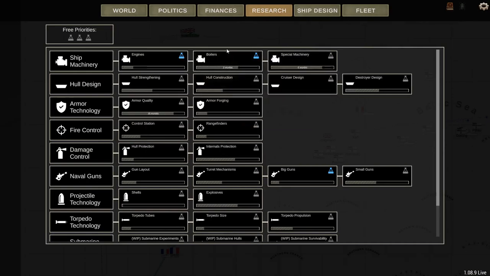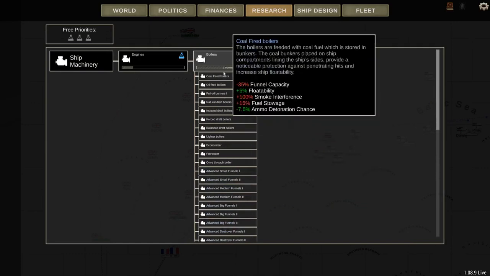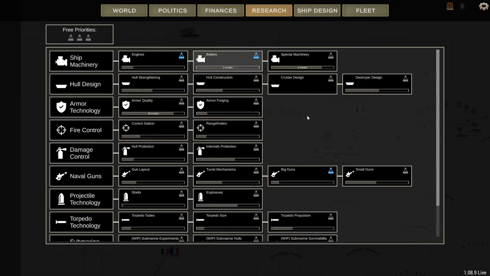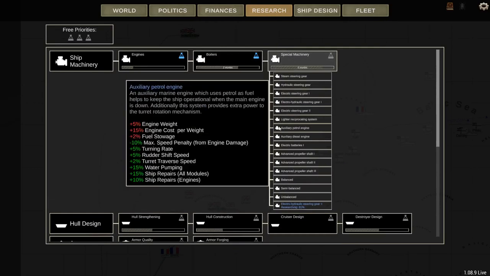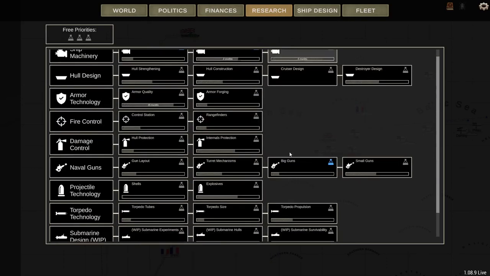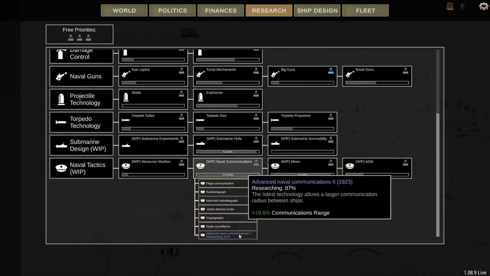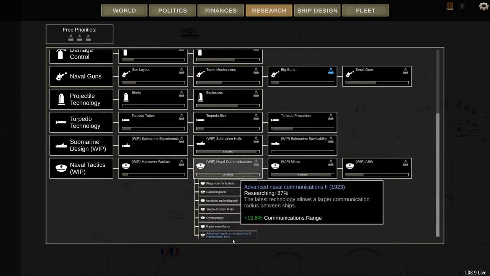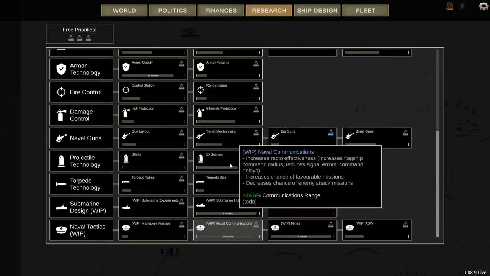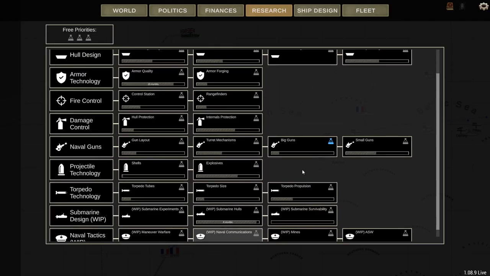Fine. Boilers. Advanced battleship funnels. I wanted the oil too. That's what I wanted. Steering gear thing. Naval communications. That's like stuff that's not really in the game yet. Okay.